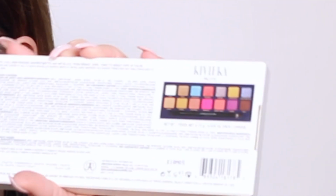Alright, so really quickly before I show you the eyeshadow tutorial, I'm just going to give you some quick boring facts about the palette. Basically, the palette retails for $45. When you purchase the palette, it does come in a box like this one. This is what the back of the box looks like.